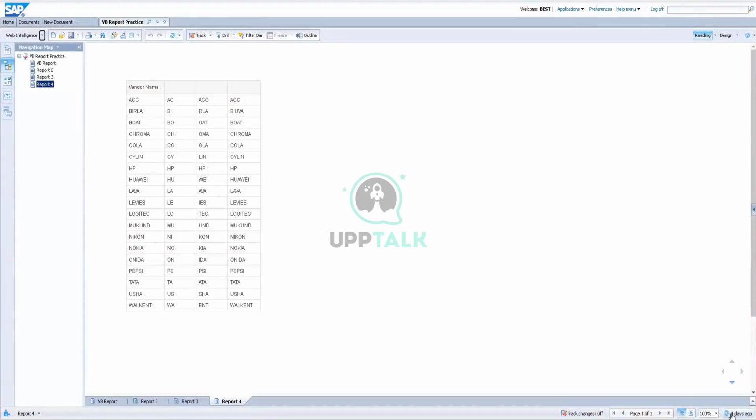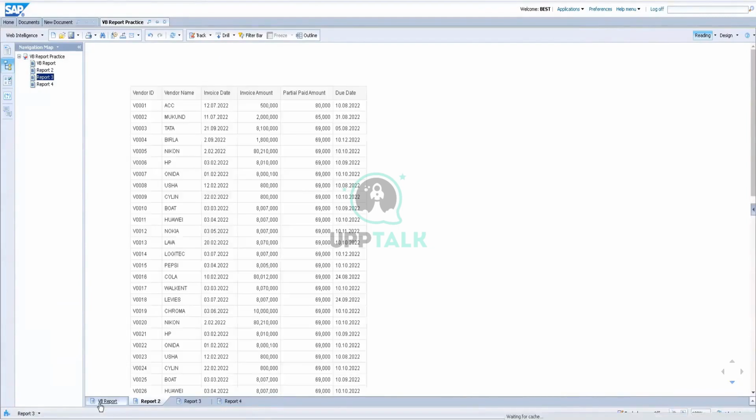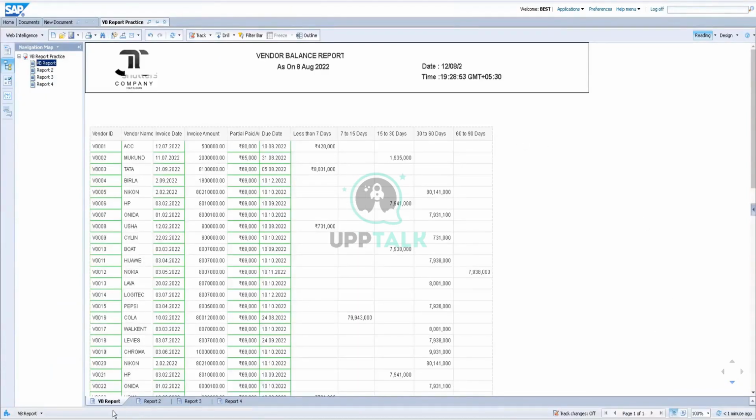If you see here, it was refreshed 4 days ago. If you want to see the latest data, you have to click on refresh. This is the symbol for refresh. If you keep your mouse over it, it will show refresh. Click on refresh. Now you see here, less than 1 minute ago, the latest data. These people have kept 4 tabs and created a proper report. This is the report. We have refreshed it.